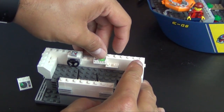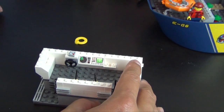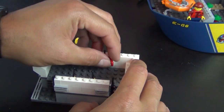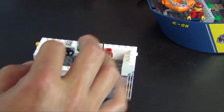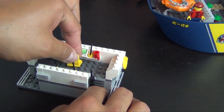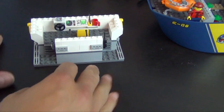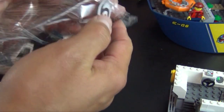There, I have some printed sloped bricks, another lever goes there, coffee mug, a couple life preserver or life safety rings. That completes bag 5. So now we're on to bag number 6.